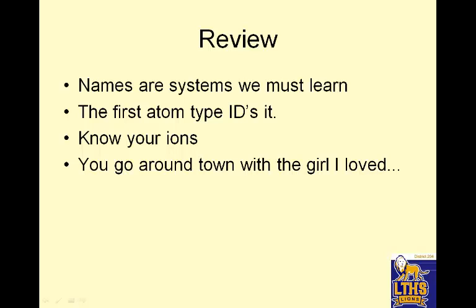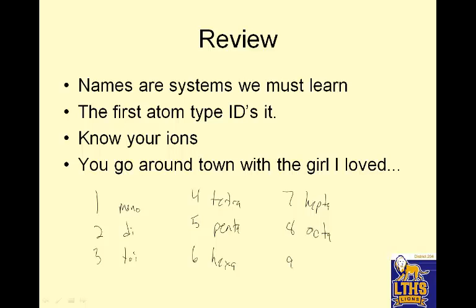Ding. Review. Now here's the review part I forgot to do. 1 is mono for your prefixes. 2 is di. 3 is tri. 4 is tetra, like my favorite video game. Tetris has 4 blocks. 5 is penta. 6 is hexa. 7 is hepta. 8 is nona. And 9 is, wait, 8 is not nona. 8 is octa. And 9 is nona. 10 is deca.